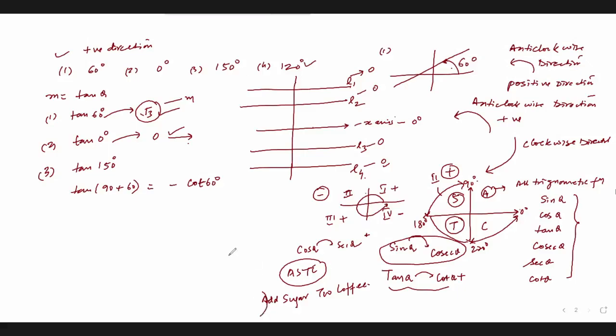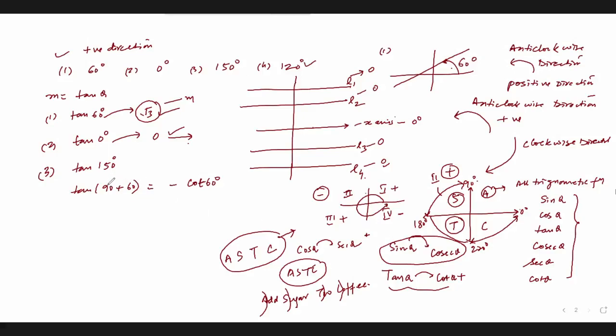So A, then we take the first letters S, T, and C. So it is known as the ASTC rule. A stands for all trigonometric functions. S stands for sine, and the reciprocal of sine is cosec. T represents tan, the reciprocal of tan is cot. C represents cos, and the reciprocal of cos is sec. So according to the ASTC rule, we can easily learn whether the trigonometric functions will be positive or negative in the quadrant we are talking about.